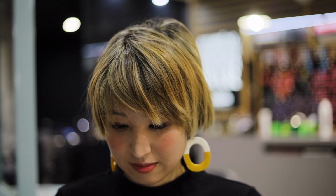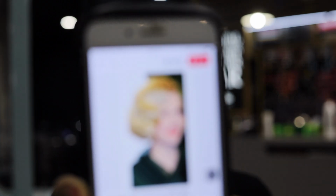Anyway, I want to show you my image for today. My length is not enough, but I want to make something like this one, for a finger wave, which looks gorgeous. If you want to go to some party, I think it's still possible. You don't have to go to the hairdresser or say, oh, I don't have time to do the hairstyling. Hopefully this video will help you, maybe. Anyway, let's start it!